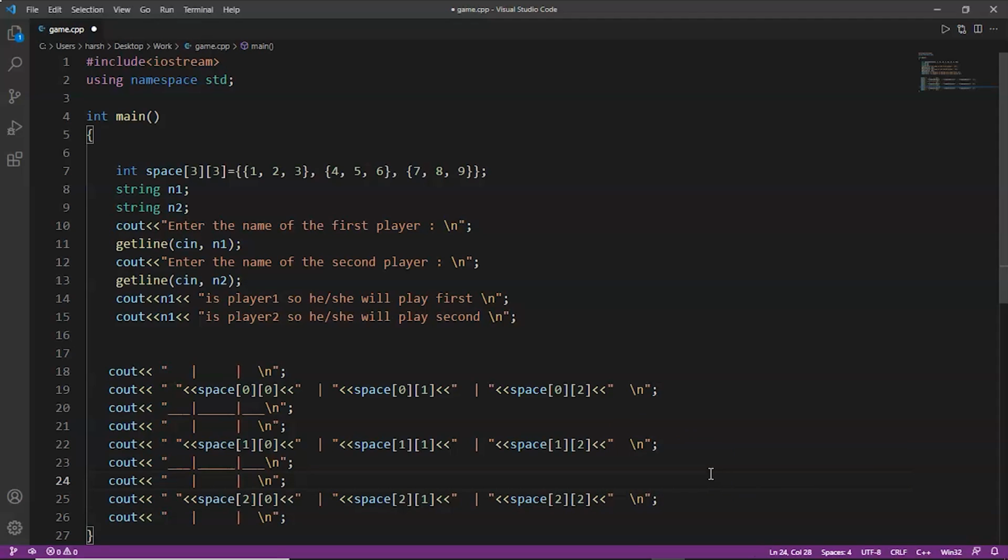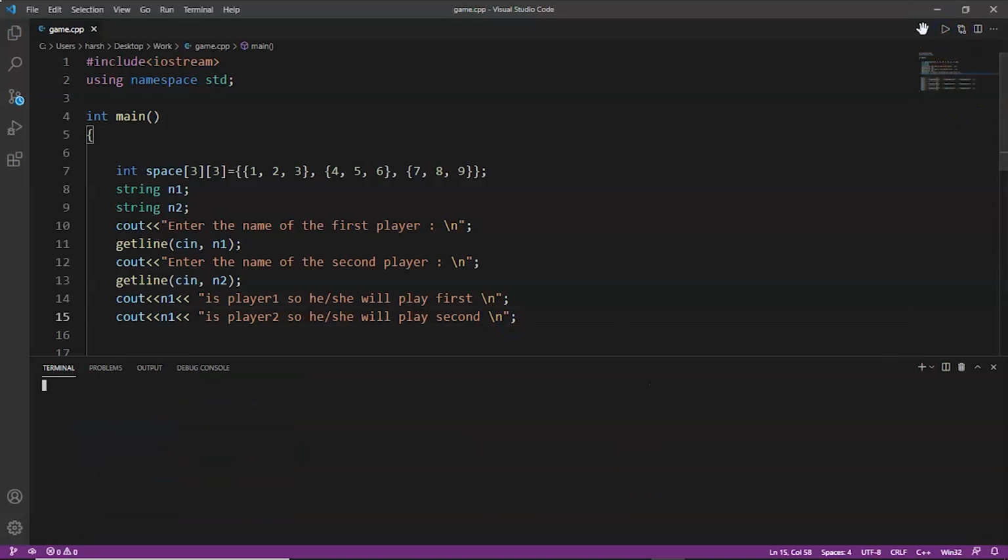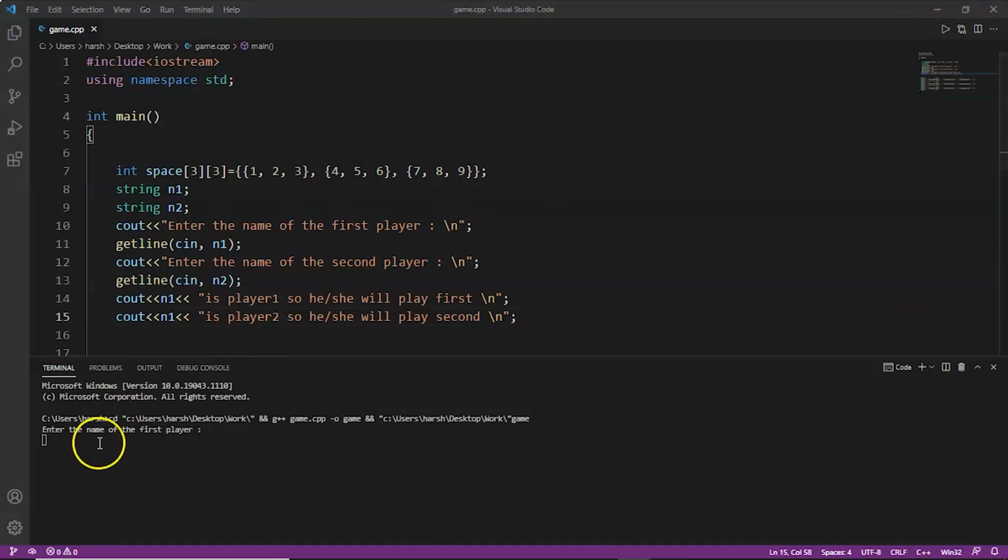So this is the thing. So we can check if it is looking good or not. I'm pretty sure that it is not fully ready yet, but yeah, we can check. So we'll save it by pressing Ctrl and S. Now we'll try to run this. So as we can see, enter the name of the first player.